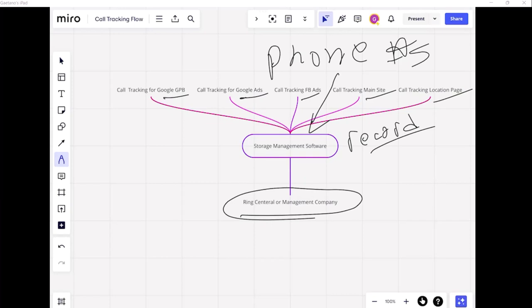The way the storage management software works, let's take storage for instance, is they've got one single number set up for your facility that records those calls and allows you to text from within the software. That's the number people are going to see on the back end, but that is not the number you're calling from. So there is no issue sending all these tracking numbers into storage, because the main number they're going to see for texting, text bills, collections, all that is going to be your management software number.